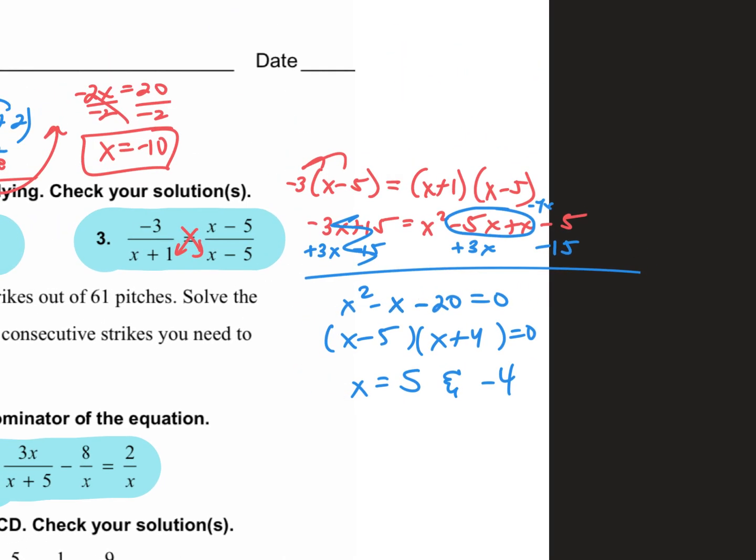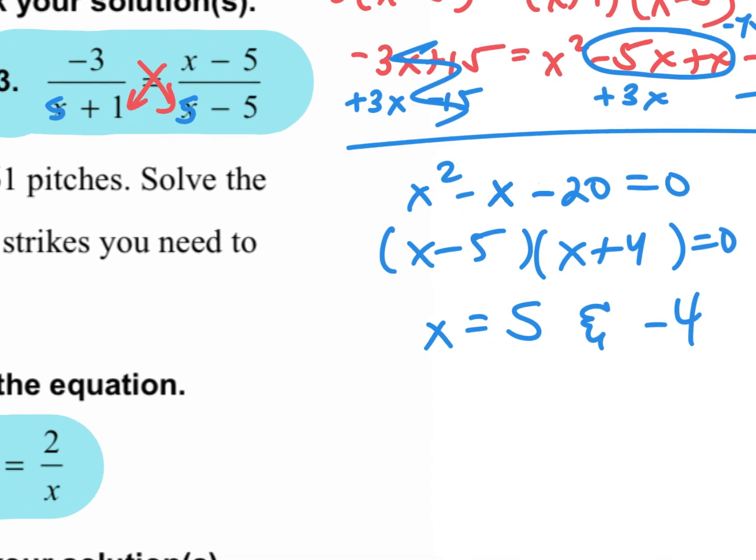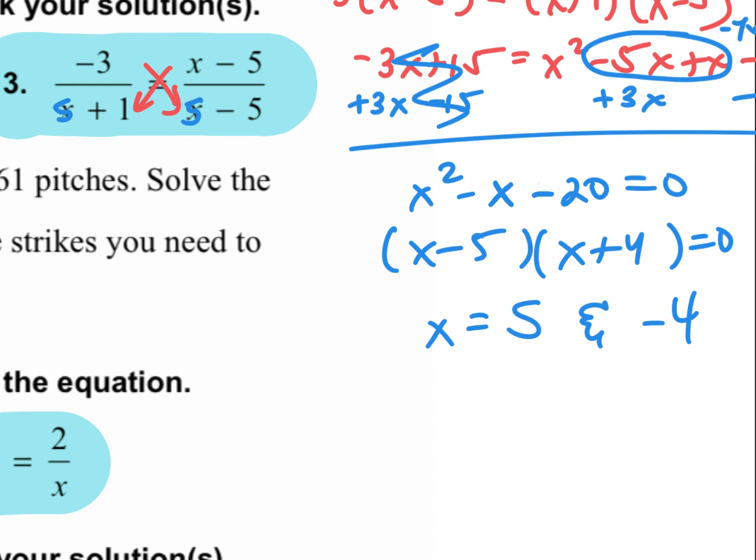What do I have to do? Why do I have to check these? Watch what happens here, Jeremiah. When I plug in a 5 here, what's 5 plus 1? 6. We're good to go, right? What happens when I plug in 5 here? What's 5 minus 5? 0. So what does that tell me about x equals 5? Is that a valid solution? No, that's extraneous. If you guys circle that and tell me that's right, I'm taking points off because it's not. It makes your fraction undefined.